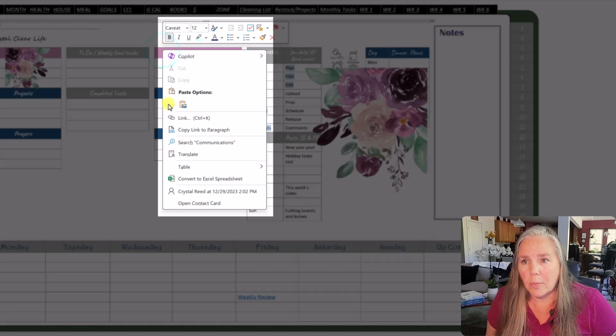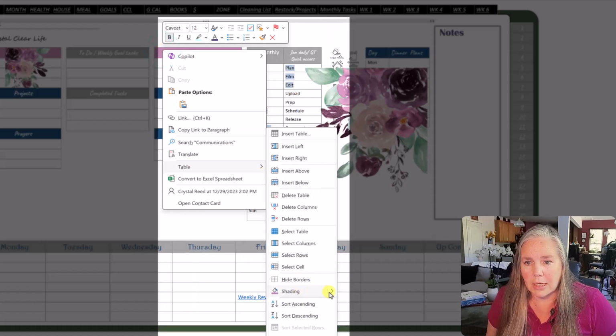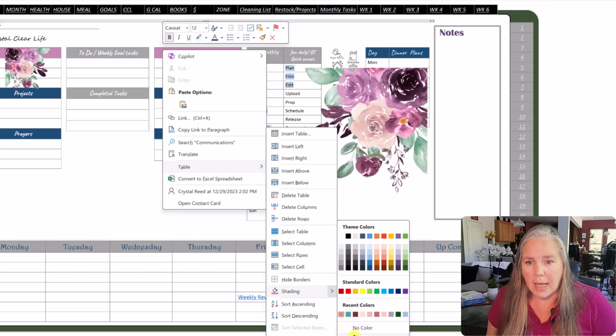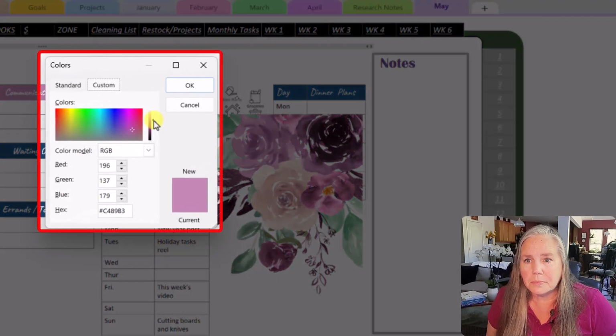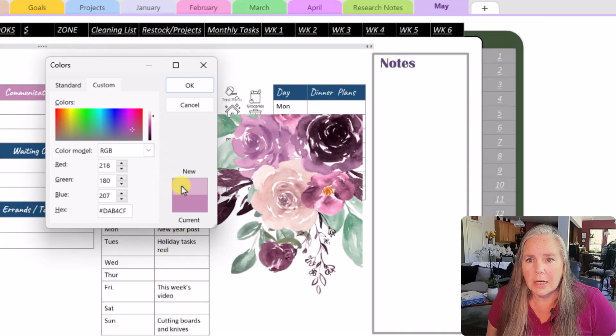Okay, so I'm going to go up here again to table shading, and we'll do more colors. And again, I can go up here and get to the very, very light, which you can see is kind of in this section of the flower. I can go all the way up to the very, very lightest, which is almost a white. But again, you can see that in some of the highlights in there. And then I can also come down this bar. I can get back to that original color that I chose, and then I can start to go darker.